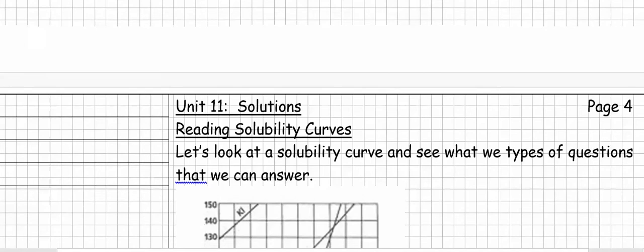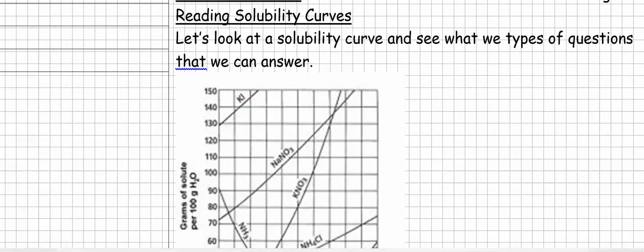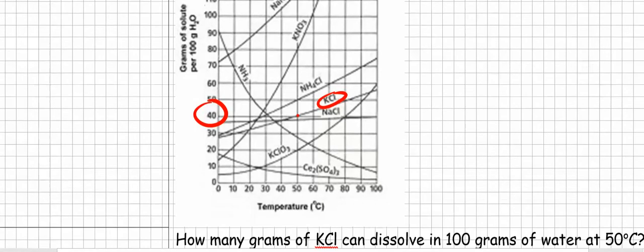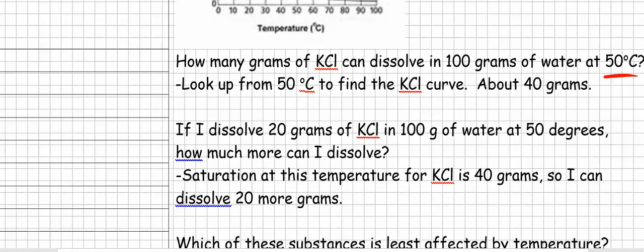So here we go. Where is potassium chloride on this chart? You find it? There it is, way at the top, right? I'm sorry, it's not way at the top. It's right here, okay? So potassium chloride is right there. If we go to potassium chloride, we look across, here's the potassium chloride line. That's where it hits the graph right there. I'm going to go right across, and what do we see there? About 40, right?